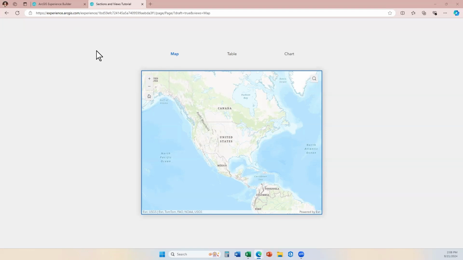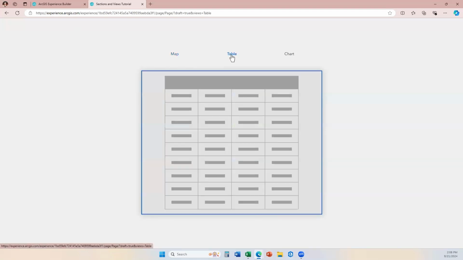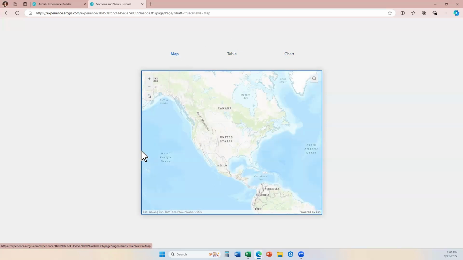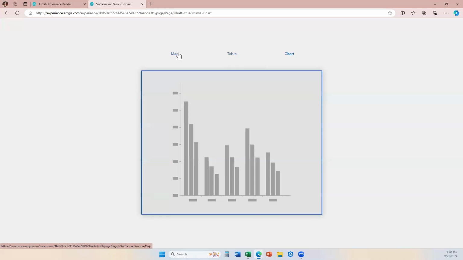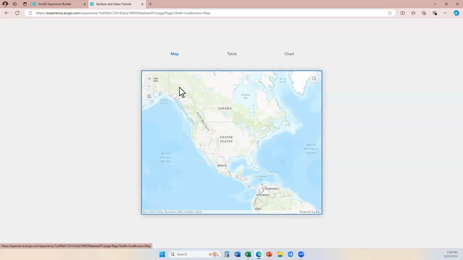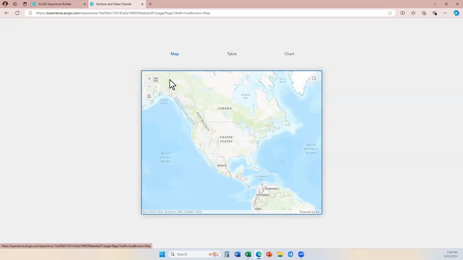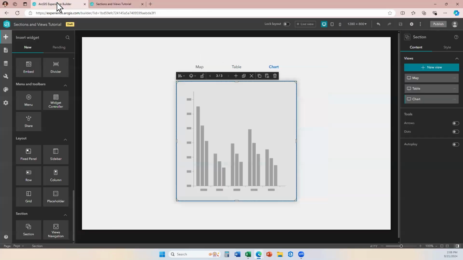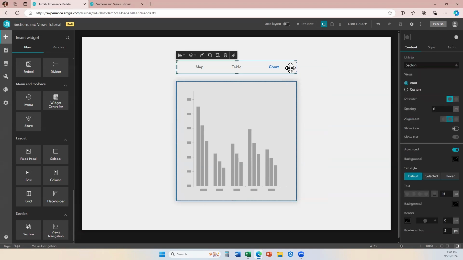One of the best things about Experience Builder is that you can provide your users a lot of functionality and a lot of different frames within a single compact space. This upper portion is a navigation menu, while this lower portion is a section frame with multiple views configured within it. In this first tutorial, which is part one, we are going to learn how to configure the section frame with multiple views. And in the part two tutorial, we will learn how to configure that navigation menu.